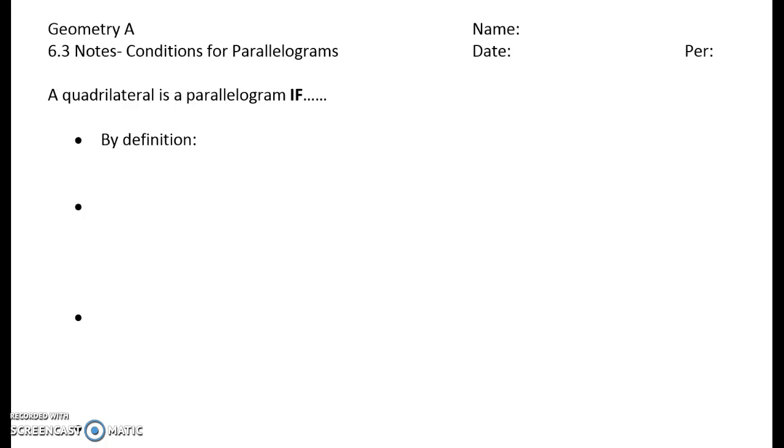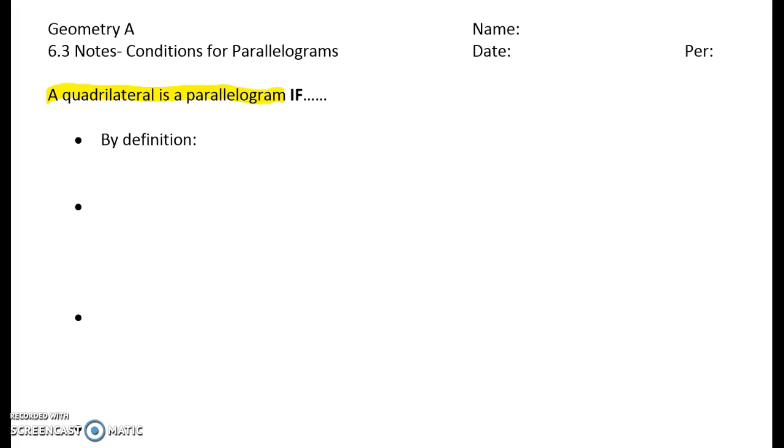Now that we are very comfortable with parallelograms and we know the different properties and attributes of a parallelogram, those 5 things we talked about before, we can basically flip them all around and look at the converses, and that's going to give us a way to prove a quadrilateral is a parallelogram. So notice the sentence starter this time. We're not saying if we have a parallelogram, then we know these things, but we're saying a quadrilateral is a parallelogram if certain things are true.